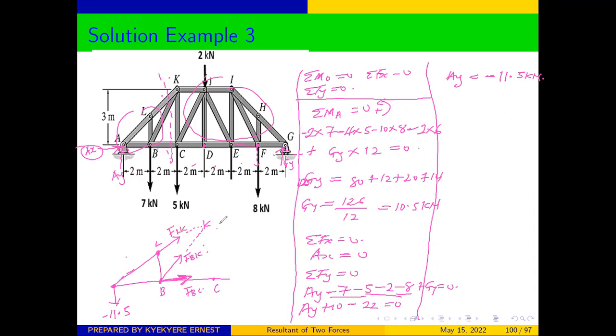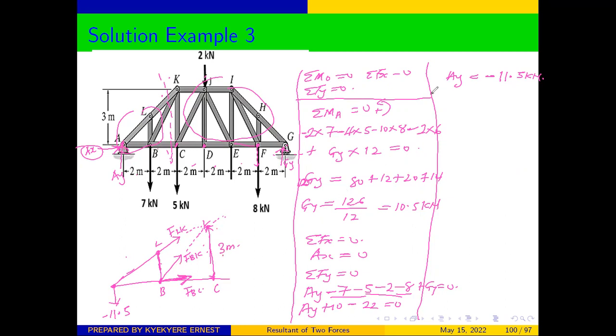Good. And we know that the distance from C to K is given as 3 meters. Now you realize that from A to C is two divisions. This is the first division, here, and this is the second division. So if the second division is 3, then we can calculate the first division.